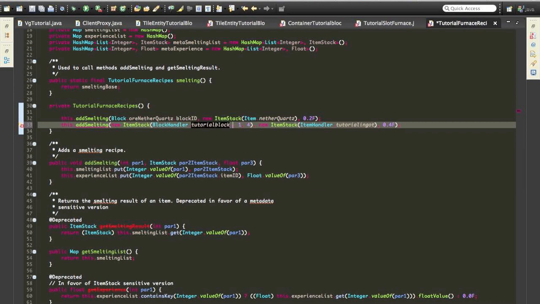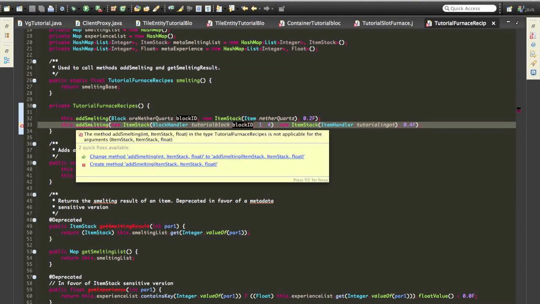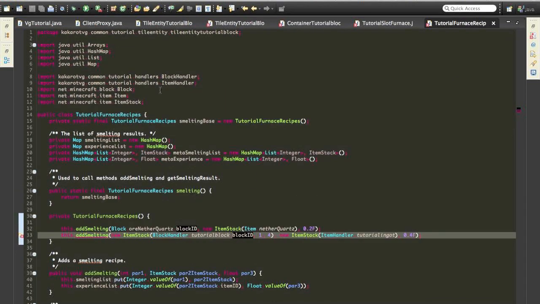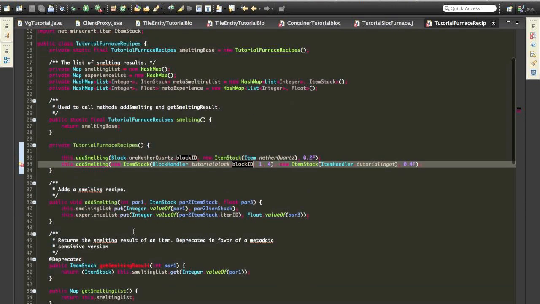Dot block ID. There we go. Add smelting.